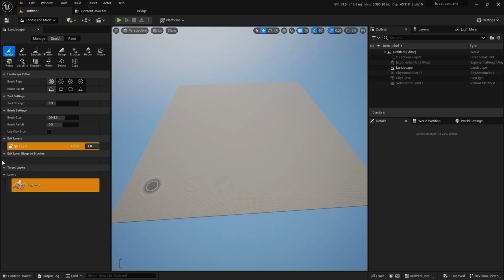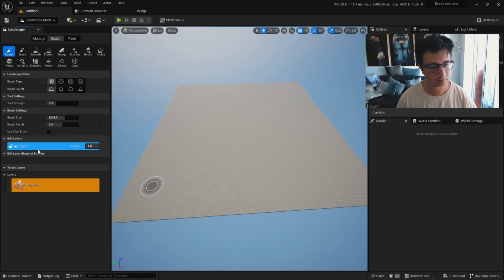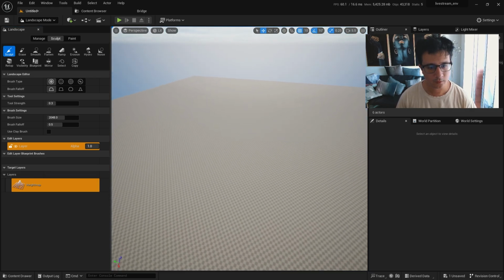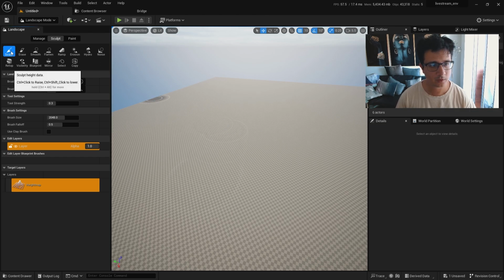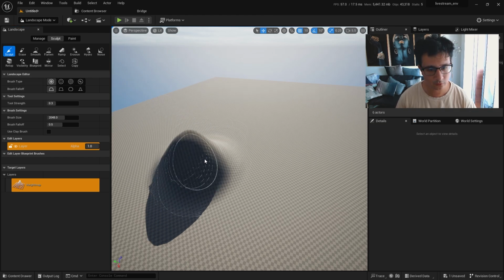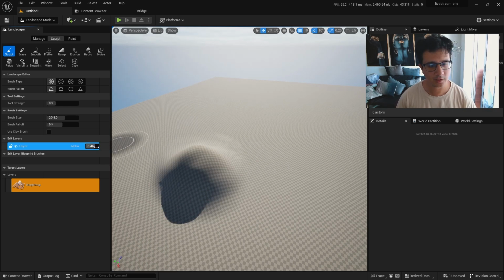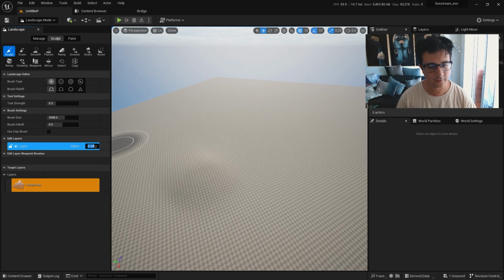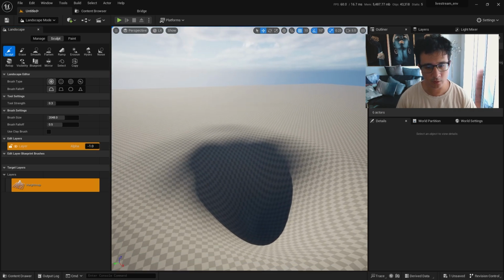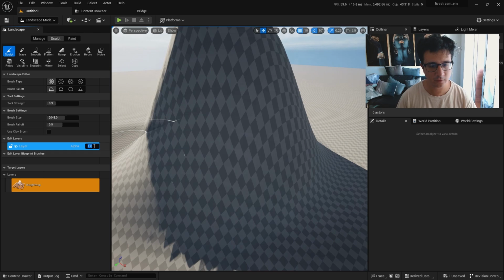So first things first, you have layers on the left. The layers will allow you to, just like Photoshop, have different layers where you can paint and add different things. You can do the same here. For example, I can just sculpt here. I can click like this and I can remove the layer intensity. If I go 0, it's like nothing happened. And I can even go -1. I will go negative here. I will just leave it on 1.